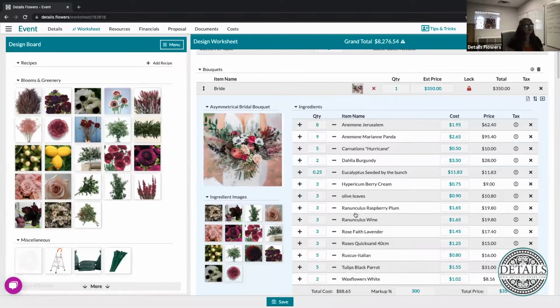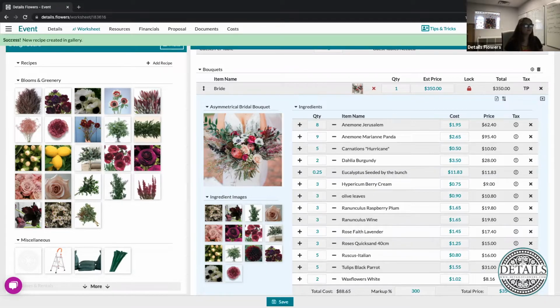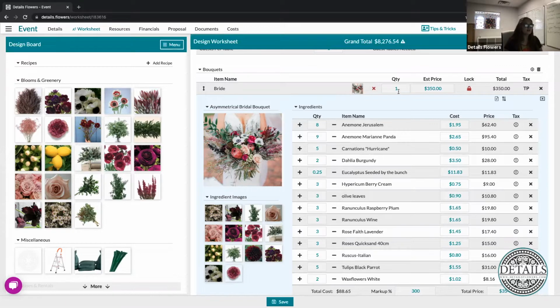In addition to favoriting all of your items though, you possibly will also want to add over your recipes. So to do that, we're going to go to our recipe options button here. And then from the recipe options, I'm going to add a new gallery recipe. And then if I wanted to, I could favorite that recipe onto my design board.